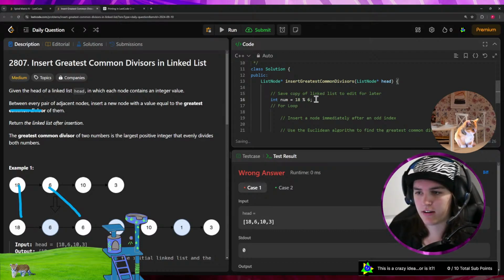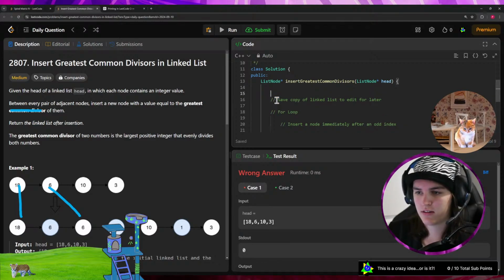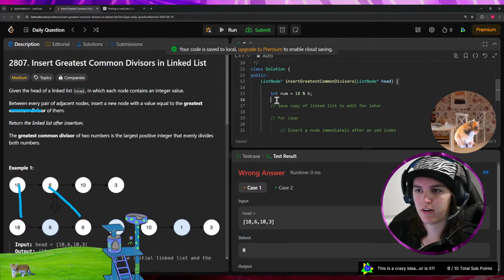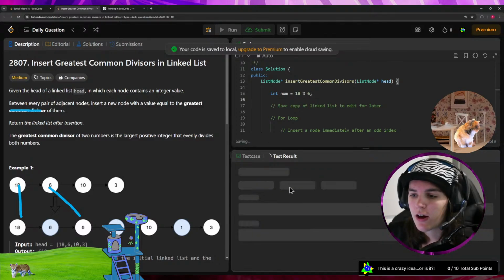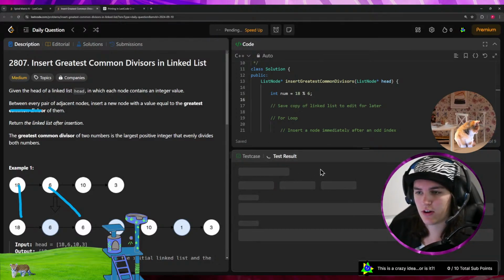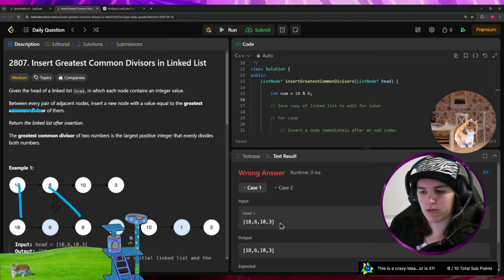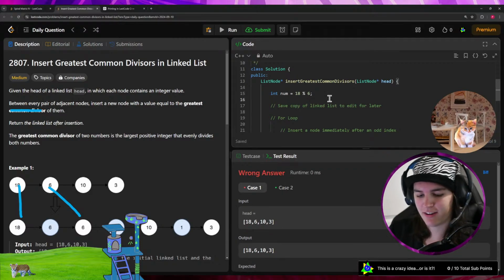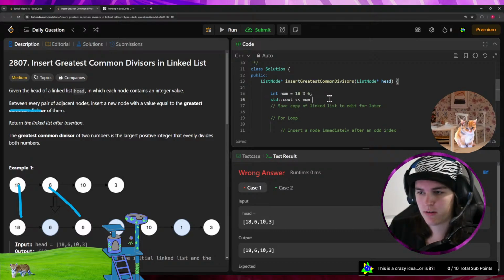Okay, ignore that. Actually, I'll move this so that's not confusing. Right now, this code is scratch paper. I want to see what's stored in num. Is it going to save it for me? Oh, it's not going to save it for me. Well, fine. I'll just go ahead and print it.